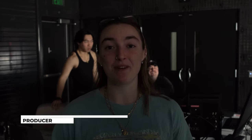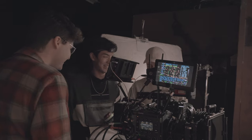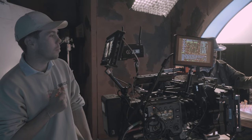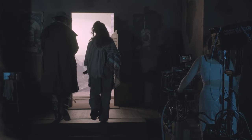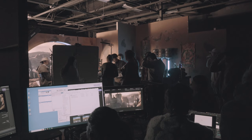My name is Maddie Harris and I'm one of the two producers on Outer West. Basically producers make sure that the director's vision is carried out from inception to completion. We're in charge of making sure the director has everything they need, overseeing all departments, making sure every department has what they need within the schedule and the budget. We handle all of the time and money concerns for the project and help people wherever they need help.